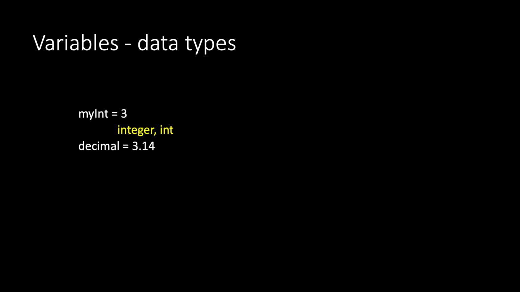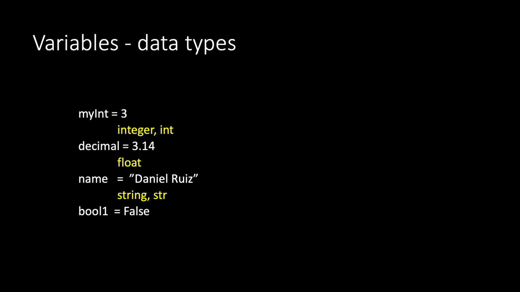So we can declare a myInt equals 3 variable, and that would be considered an integer variable. Now let's take a look at floating point values. 3.14 is an example of a float. In this case, the variable name equals the string Daniel Ruiz. And the way we declare strings in Python is by using double quotation marks around your value, or single quotation marks as well. So this is considered a string. And a string is basically a collection of characters.